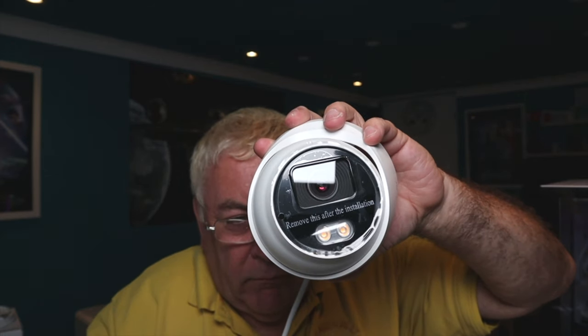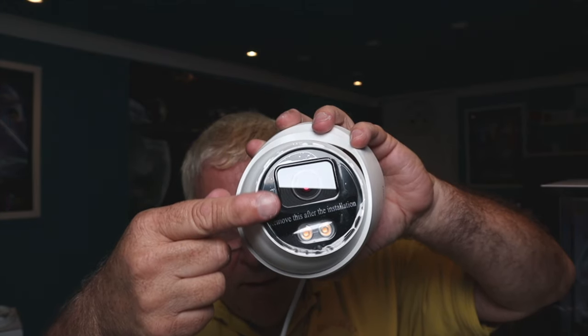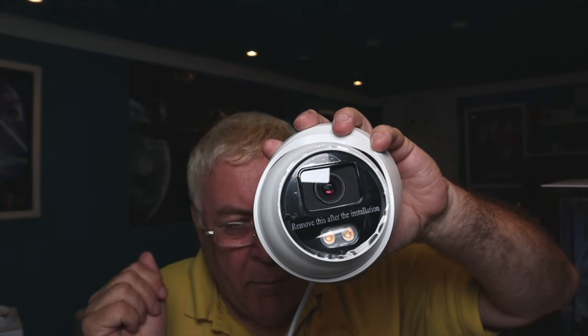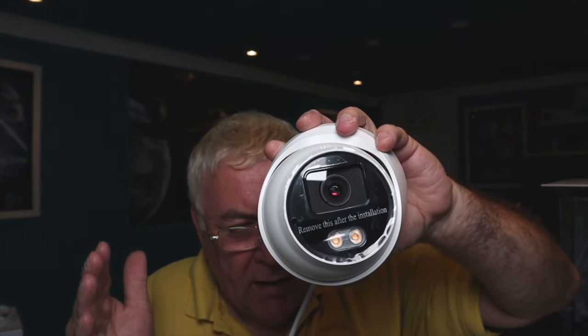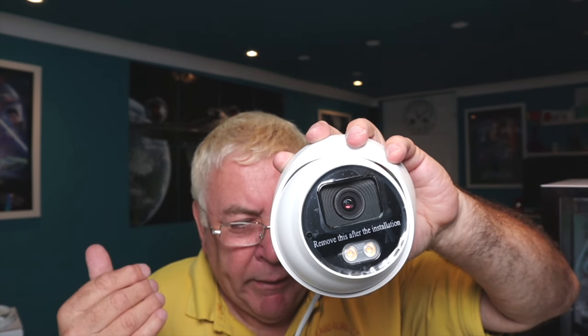And you've got the same hatch there for your SD card, and your reset button is in there. As you can see on this, there's no infrared emitter. You've just got your lens up here, and these are a couple of LED lights that give out a white light. You can turn that on and off in the menus, and you can have it at various intensities. You can set it to come on and off at certain times, or you can have it on auto where the camera switches it on when it thinks it's too dark.